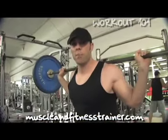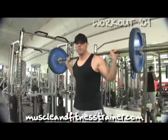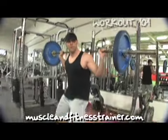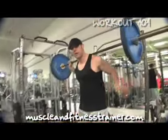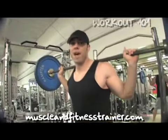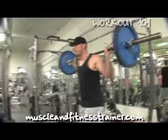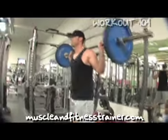Don't let your heels come up off of the ground. If you have problems with your heels coming up off of the ground, that's usually because your knees are tracking really far over your toes and there's not enough bend in your hip. That could result from the bar being too high or having a pad on it, or just not understanding that you have to shift your hips back, okay? So this is a regular back squat.